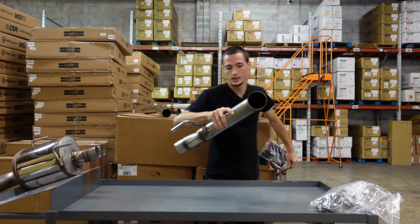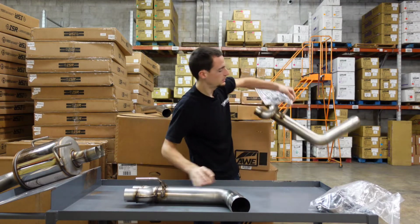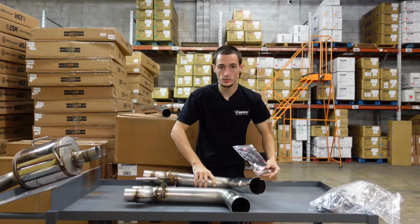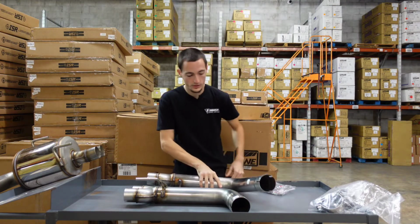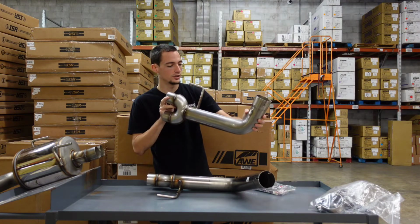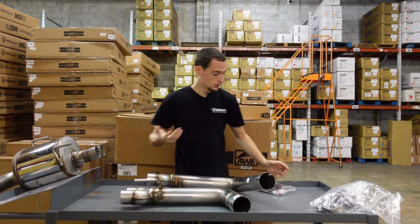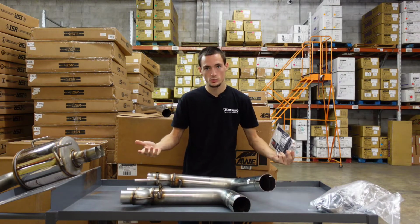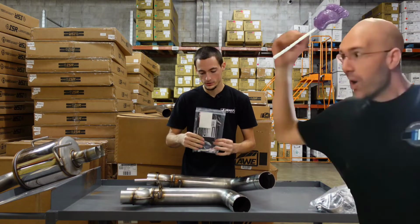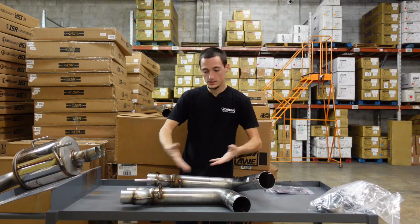Got this out of the package. You can see, it just eliminates the muffler, makes it a straight through pipe. But you saw the resonator, so it's still gonna be way less rasp than you would experience with most other exhausts. You got this beautiful AWE stamp on it, track edition. It's got a serial number on it and everything. So that's pretty cool. And of course, since you didn't get the tips with this conversion kit like you did with these, they still had to hook you up with that lollipop. I'm stashing these under my mattress. Again, you get a sticker, some instructions, but that's basically it.